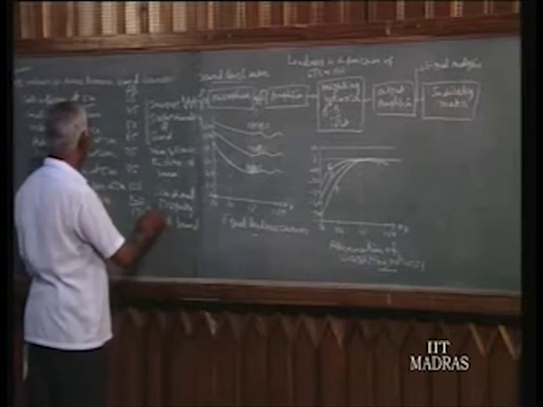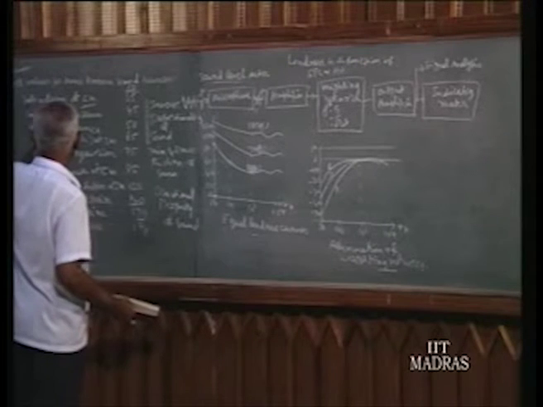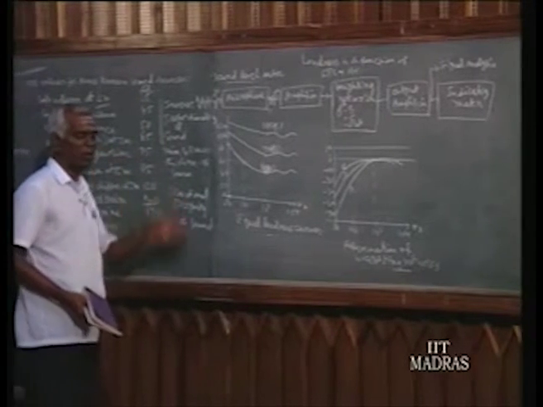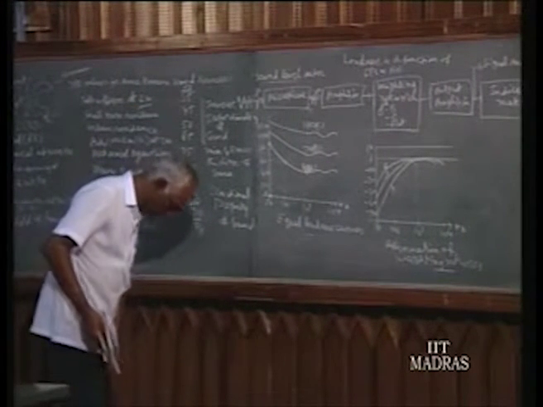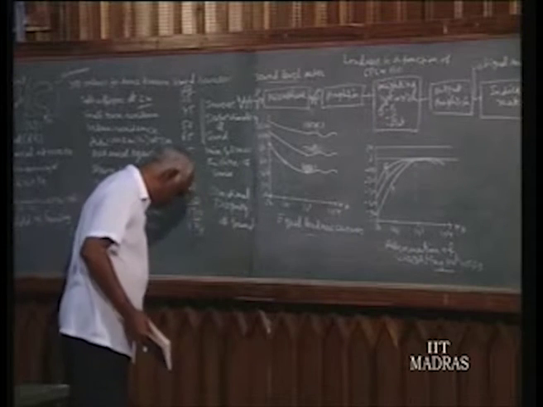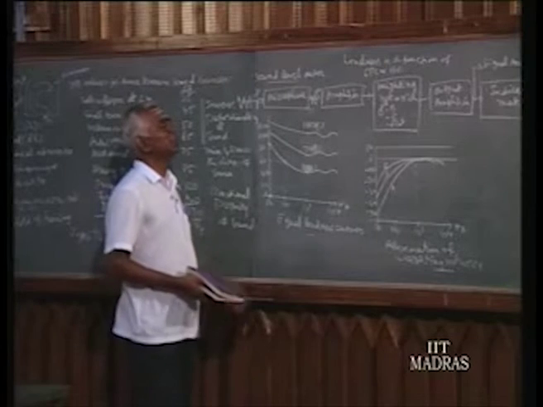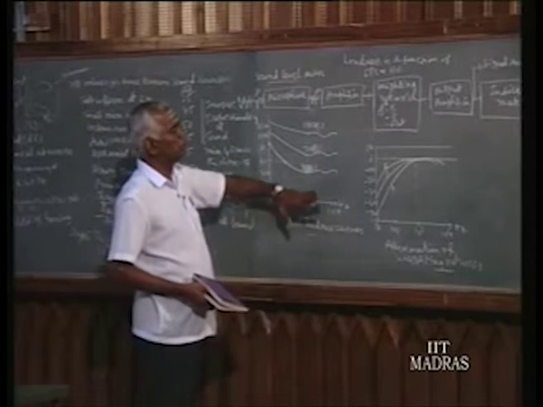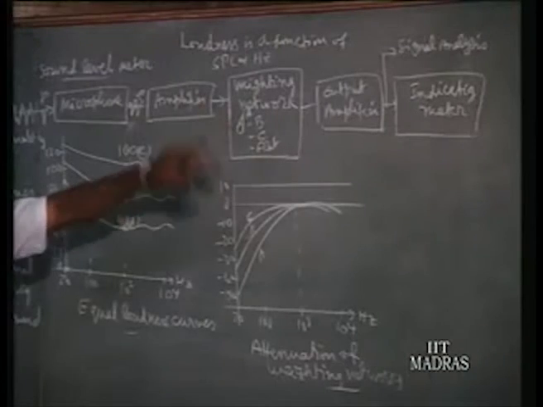So if SPL alone is obtained according to our definition, 20 log to the base 10 P by 20, that is not sufficient. After all, a human being is judging the noise source, and he will judge only based upon the loudness, the loudness of the machine. So loudness is important for our comparison of the machines. So naturally, the weighting network brings the value of the SPL to the loudness.